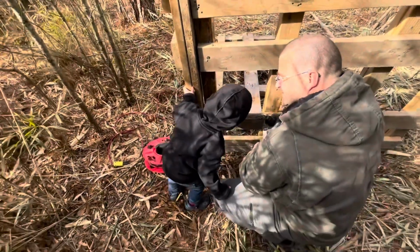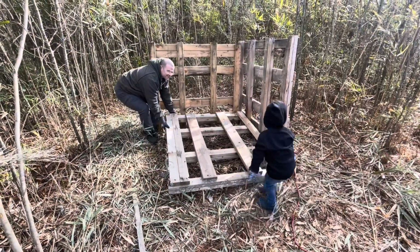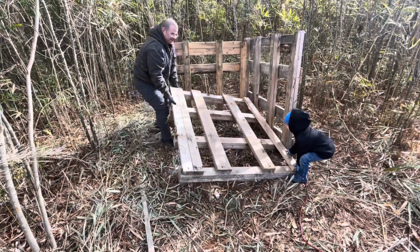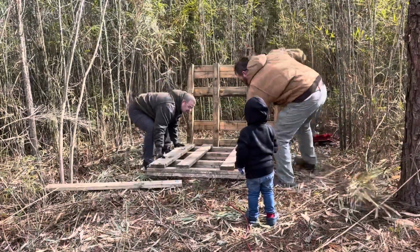After that, we needed to put the roof in place. Davis was very enthusiastic in his willingness to help, but as a 3-year-old, he's probably not quite ready to lift it into place. We asked my brother to help and got everything where it needed to be.